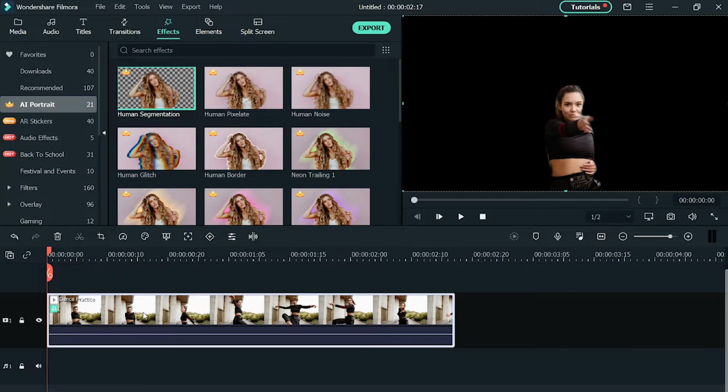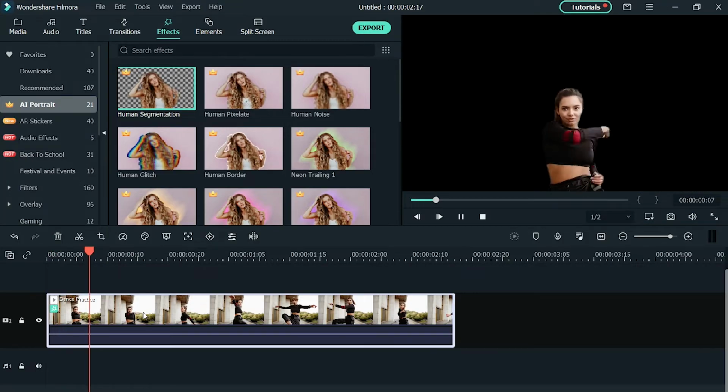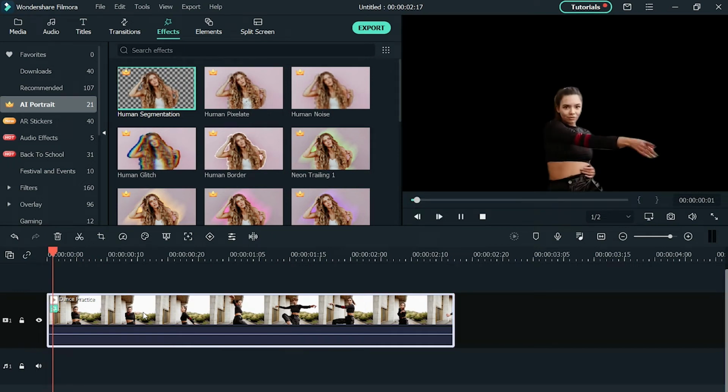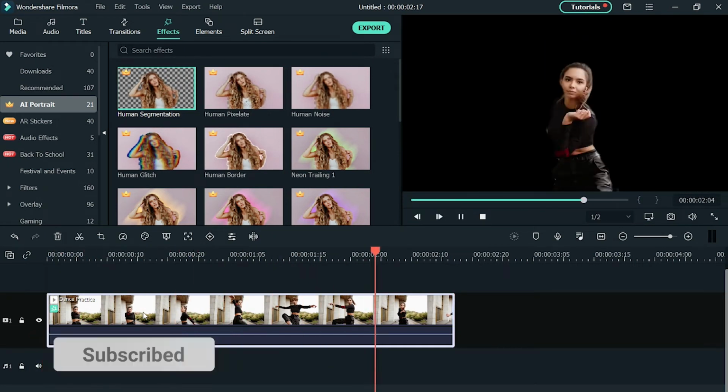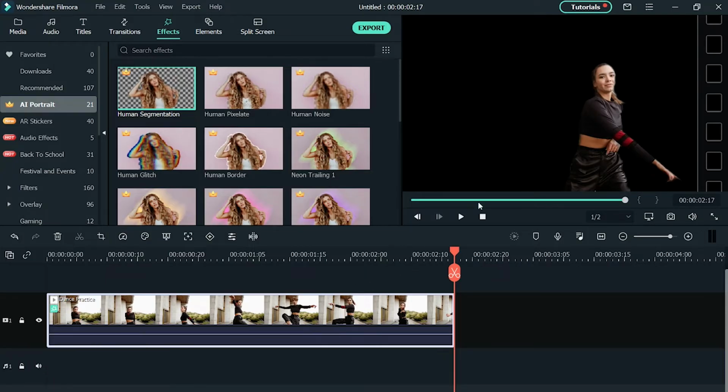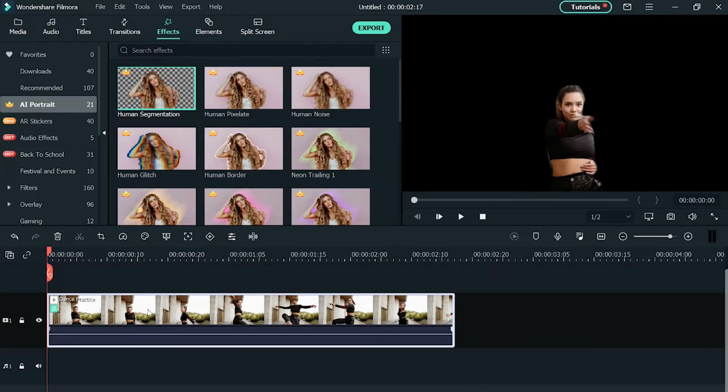And that's it, folks. Once you do that, Filmora 10 automatically picks out the existing background, separates it from the image of the person in the footage, and removes the background entirely. It's so easy. You don't have to bother yourself with expensive green screens.